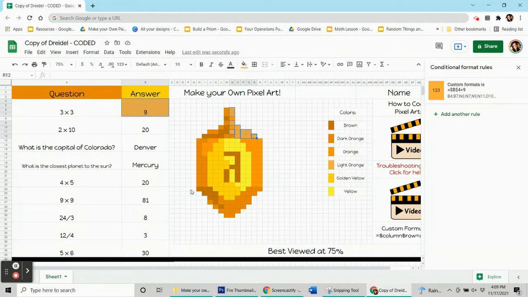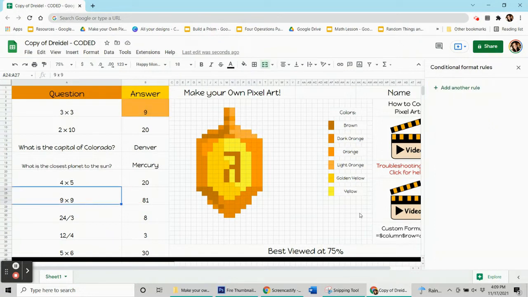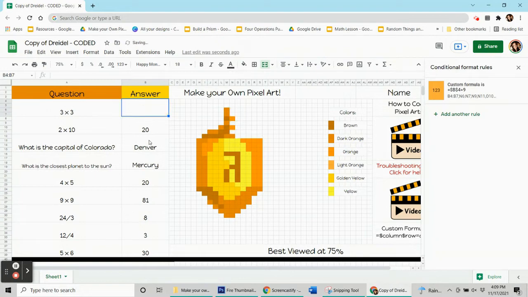Now I'm going to test it out. Everything's selected right now, so I need to click somewhere else just to get that there. Now come back to the answer box and press Delete or Backspace just to delete the 9. And the pixels disappear. Put the 9, or whatever your answer was, back in, but you have to click off of it before it'll activate, and they went back in. So we coded that successfully.